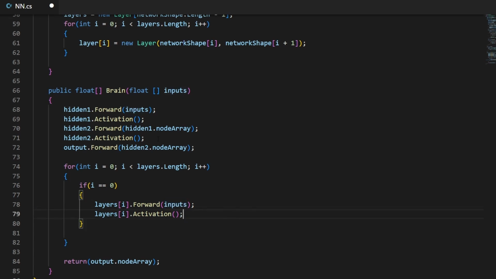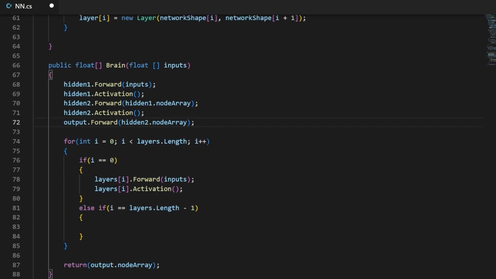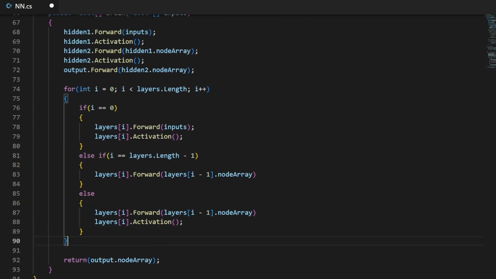And then the next case would technically be this one, where we have our normal case, but since that's normal, I'll make that the default option in our else statement. So we'll handle this next, the output.forward. In order to handle the case of being in the output layer, we'll just say if I equals layers.length minus 1, which is the last element in our array, then we just call only the forward pass with no activation function. And the final case is our default case, where we just do the normal forward pass with the activation function, where the inputs to this layer are the outputs of the previous layer. And that's what we did here too. We did the outputs of the previous layer for the final output, but again, we don't do the activation for that. And that's about it.